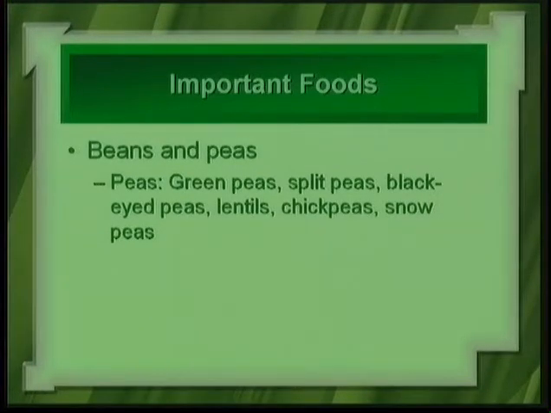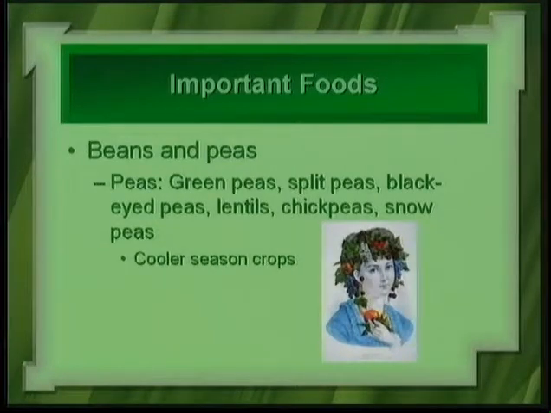Anyway, cooking is an interesting thing for me. I've been collecting recipes for a long time. They say that cooking is close to chemistry. Generally, you have a general way that you put food together, and you can do that across all cuisines if you like. Now, peas usually tend to be crops of the cooler season.